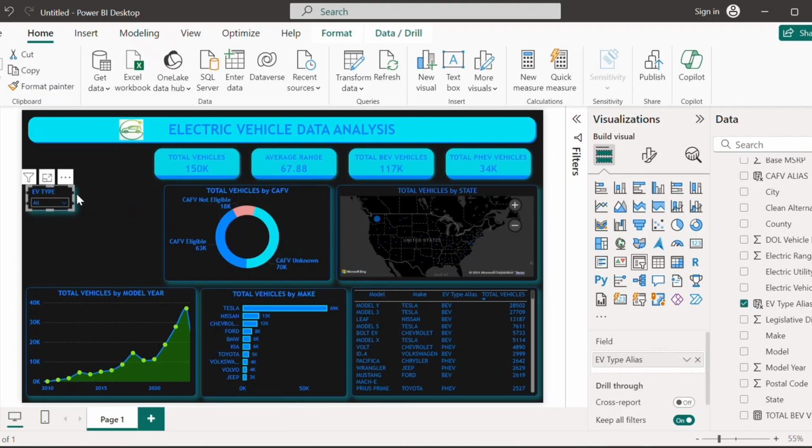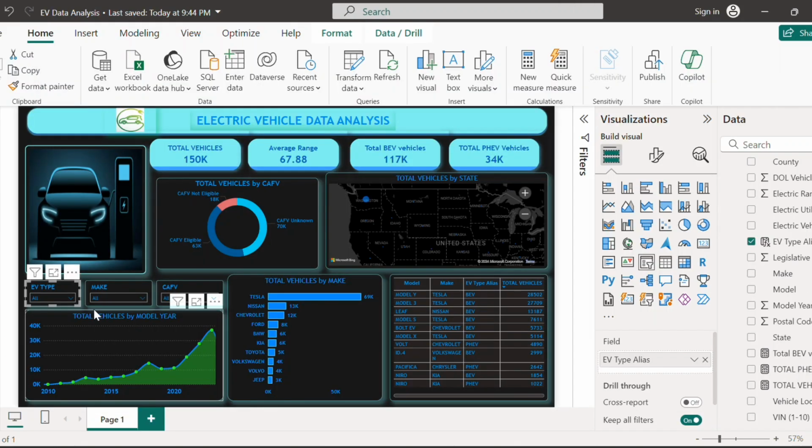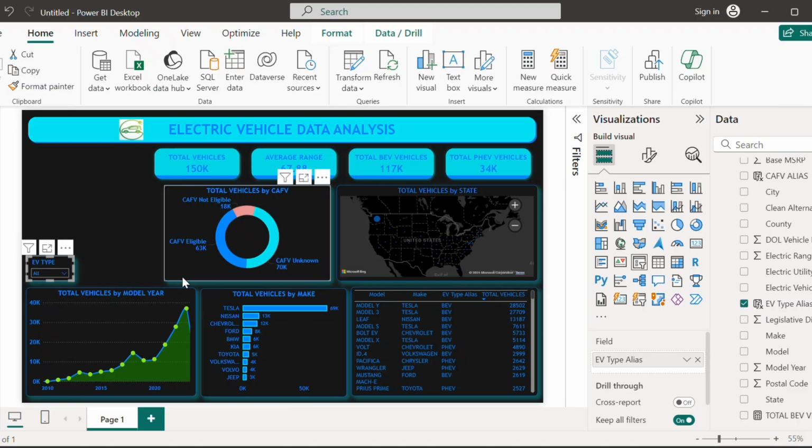Okay, so let's just place it nice and clean here, and we will head over to make the next slicer, which is the make. To do that, we will not create another slicer from scratch. We will just copy and paste it here and just change the details.